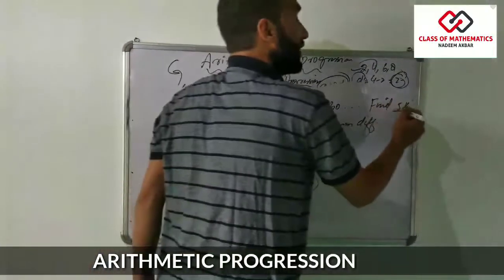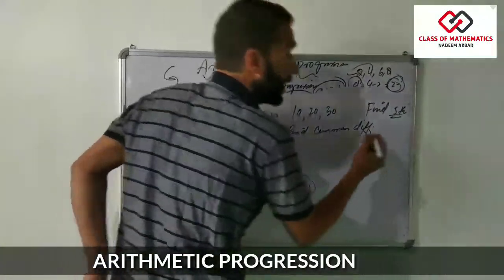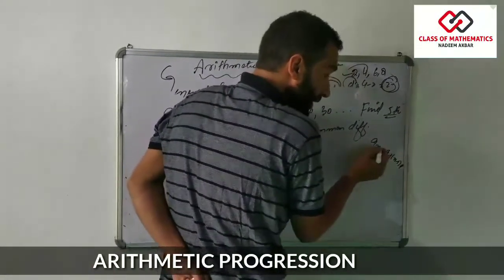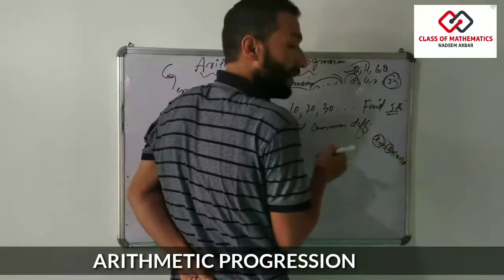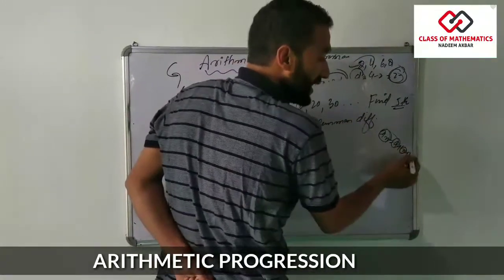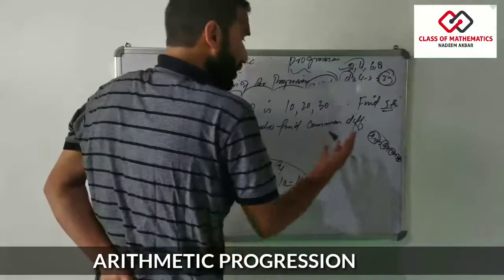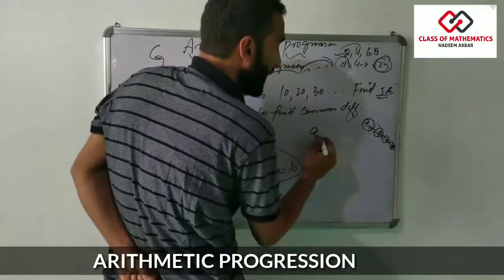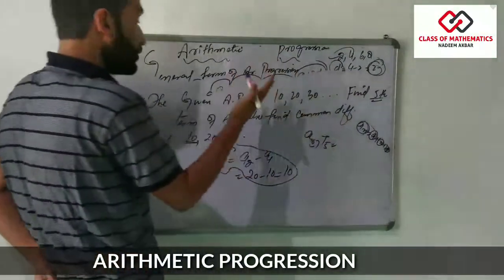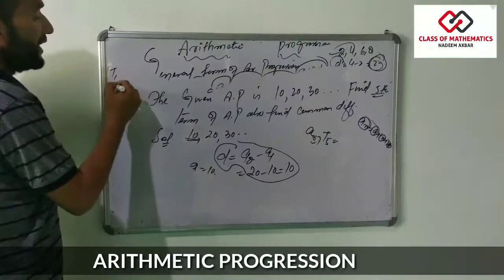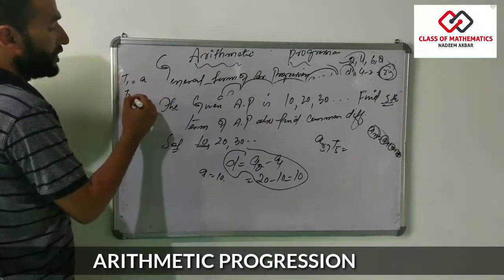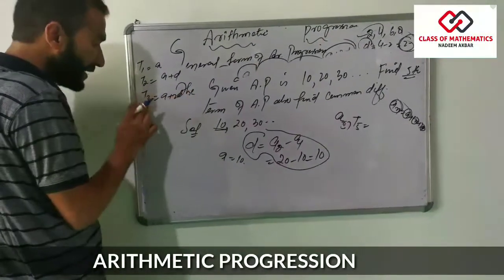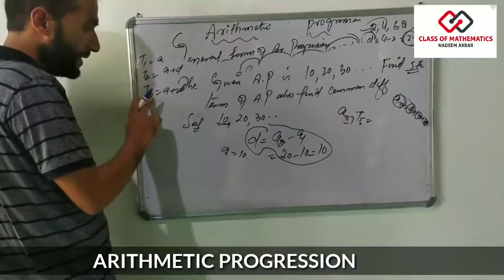Now we have to find the fifth term. Remember जो मैंने आपको अभी बोला था, so the AN is equal to A plus N minus 1 into D. Remember this, AN means an nth term, A means a first term, N means the number of terms, and D means a common difference. तो हमें सिंपली फाइंड करना है A5, या हमें फाइंड करना है T5. याद रखिए जो मैंने अभी आपको दिखाया था कि T1 was equal to A, and T2 was equal to A plus D, and T3 was equal to A plus 2D. That means A कम हो रहा है, यहाँ पे 2 है तो यहाँ पे 1 आ रहा है, यहाँ पे 3 है तो यहाँ पे 2 आ रहा है.